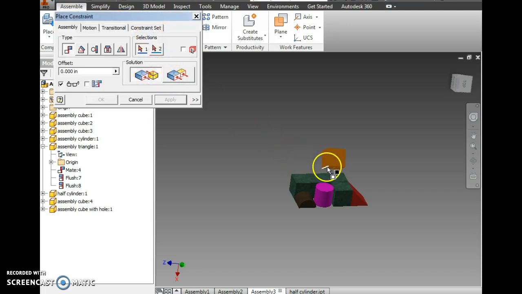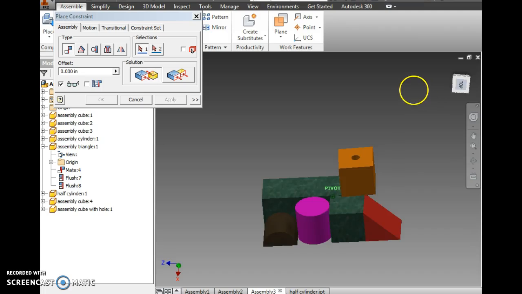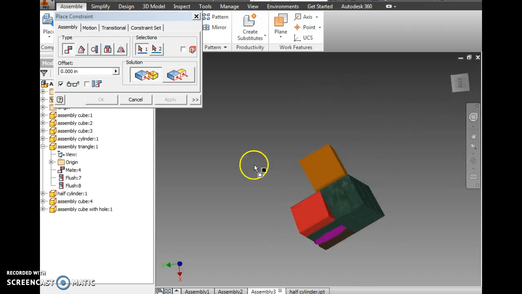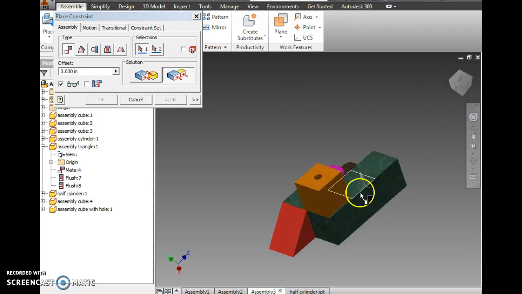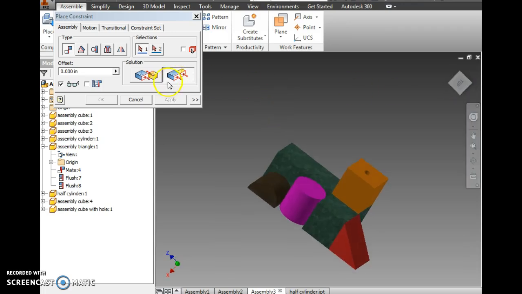So Mate, bottom on this cube, Apply, switch to Flush, Flush, Flush, Apply, and Flush, Flush, Apply. Okay, so this is number 4.